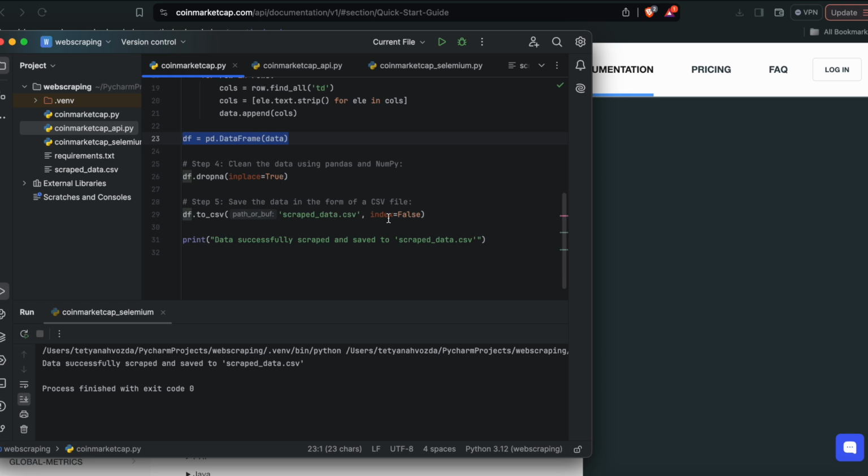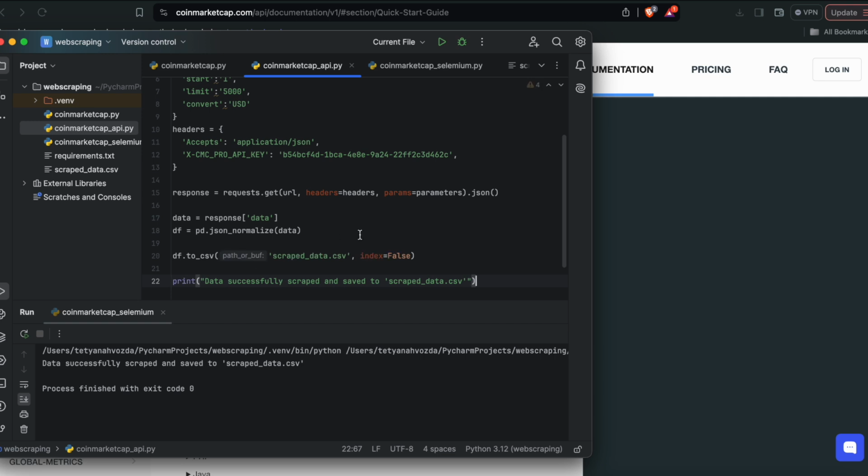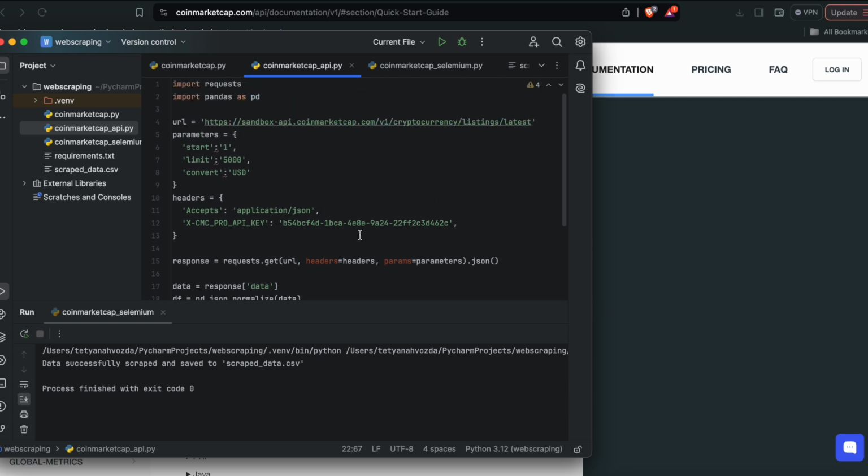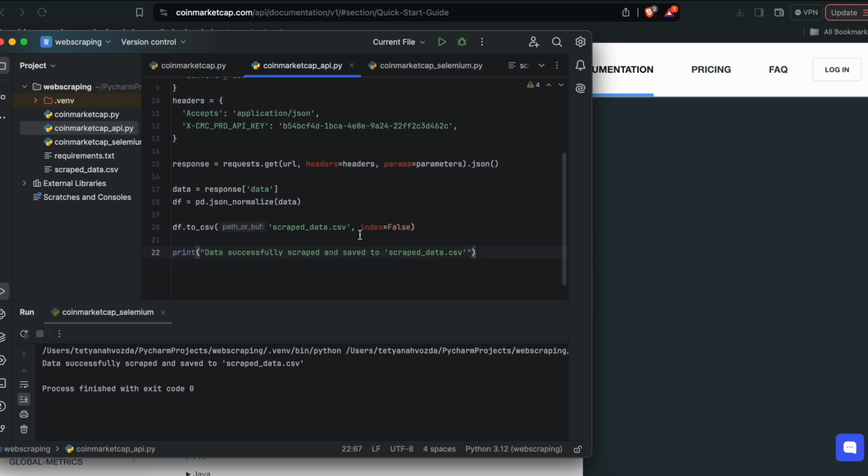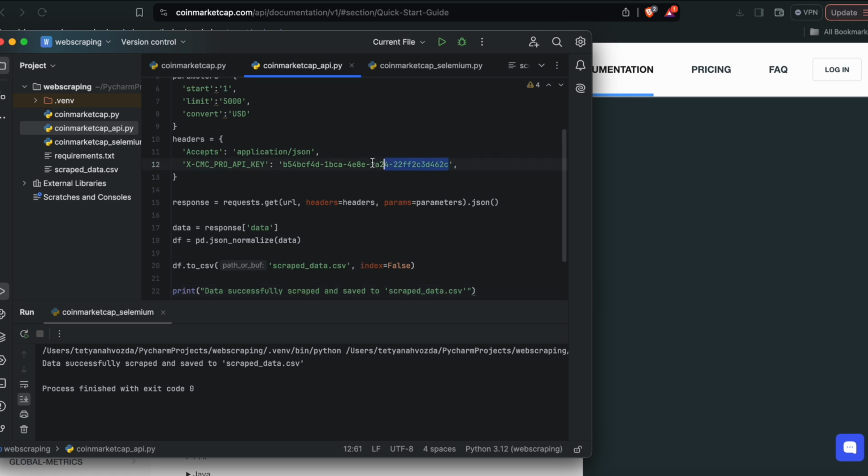I'll just copy paste it because it should be identical, together with the print statement. Good. I think once you have the correct API, you should run the code. So I run the code. It looks like we don't have any errors. And let's check the data.